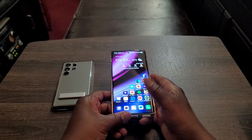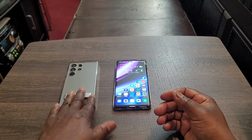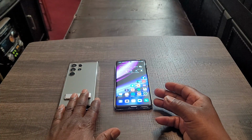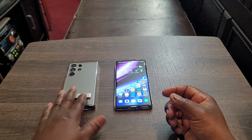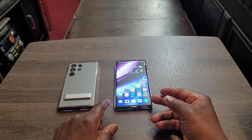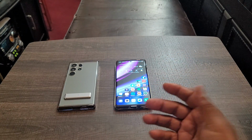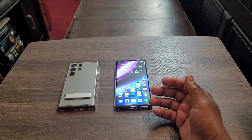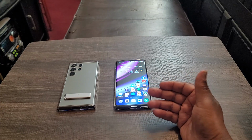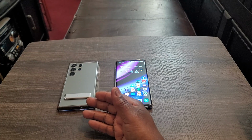Now, like I said, I was talking about the battery life, 2 full days. You're not getting that. At least I'm not getting that from this. I can get through a full day, and I can get into the next day, but I'm going to have to charge. 2 full days with the Vivo X-Note. Now, this is also the type of phone you don't have to charge overnight, because you got 80-watt wired charger. Something you do not get on the S23 Ultra.